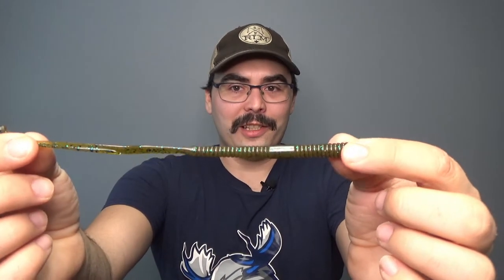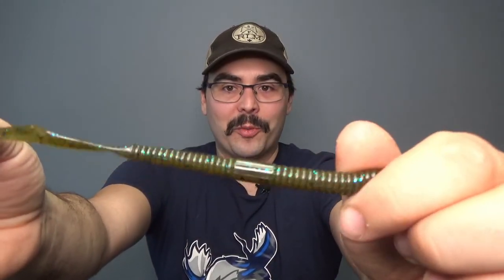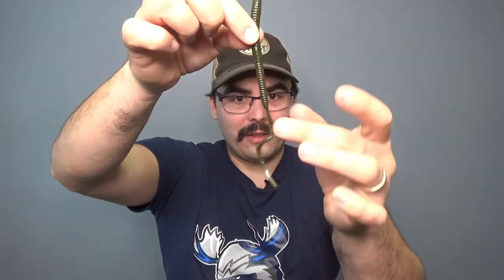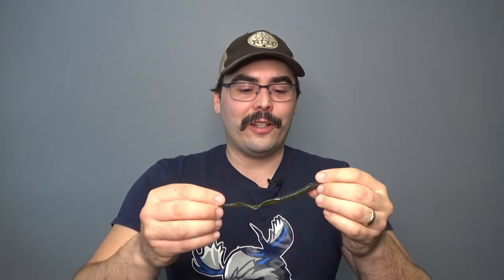But this is a big, long, 7-inch worm, and you can see all the sparkle in there. That's that blue sparkle. It's that natural olive green sort of color with those blue sparkles in it. It looks really good. It's got the twister tail. It's got one really dramatic twist in the tail. And then it's got one nice little finishing feature, sort of a ball end on the tail. So that's kind of cool to see. Just something different as opposed to just going with the flat twister tail.